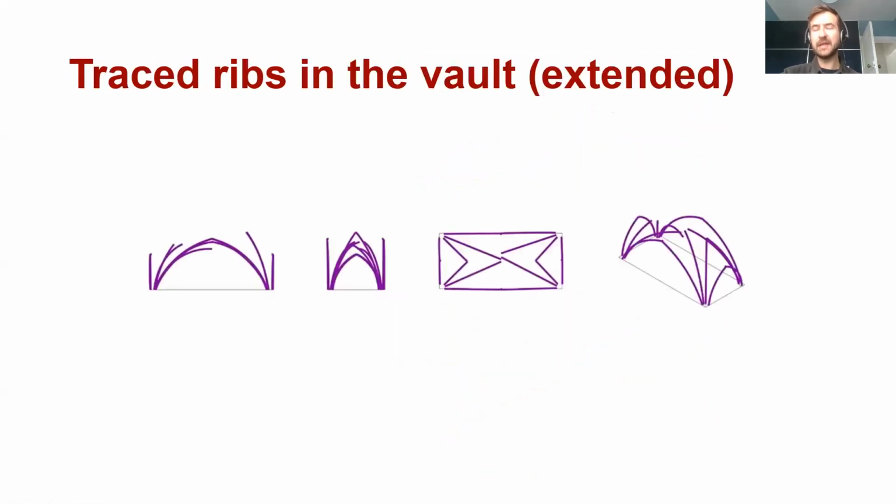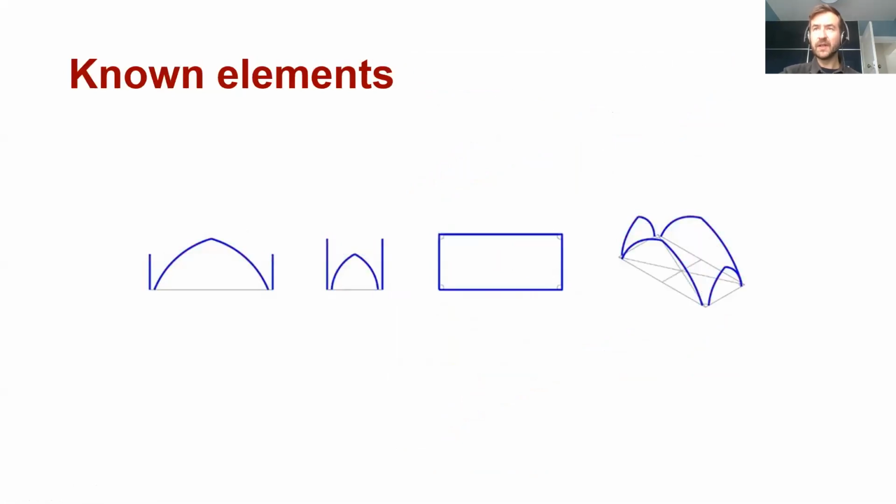So here's a recap. Here are the trace lines that have been extended. And here we go with the 3D hypothesis. We know that the wall ribs are in place, they're in blue. Next we add the diagonal ribs, which we're very confident of their positions in plan and their central apex. Similarly, we're confident that the shorter transverse ridge rib is correct, given the existence of the start of these ribs in the vault and they need to meet the diagonals at the center of the bay.